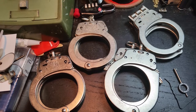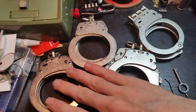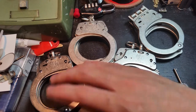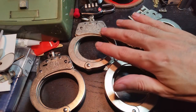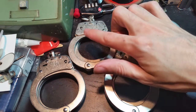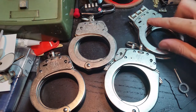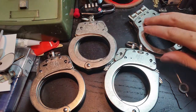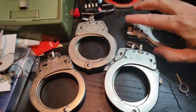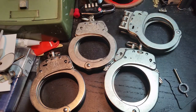What I have for you today is a bunch of Smith & Wesson handcuffs. We have the Model 100-1, which is their most common model. The Model 100 M&P, which is a variant of the Model 100 — we'll go over the differences in a moment. The Model 300, which is basically just a hinged version of the Model 100, and then the Model 1, or the so-called universal cuff.